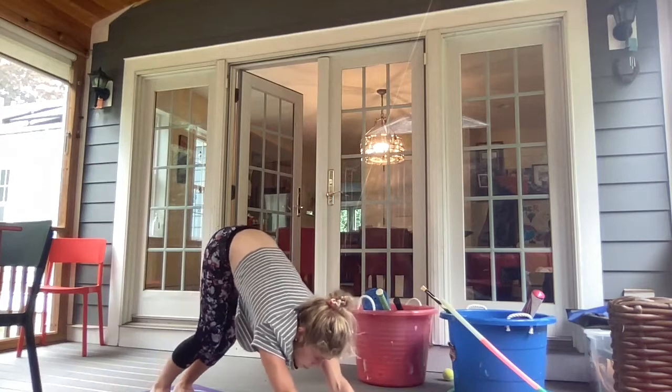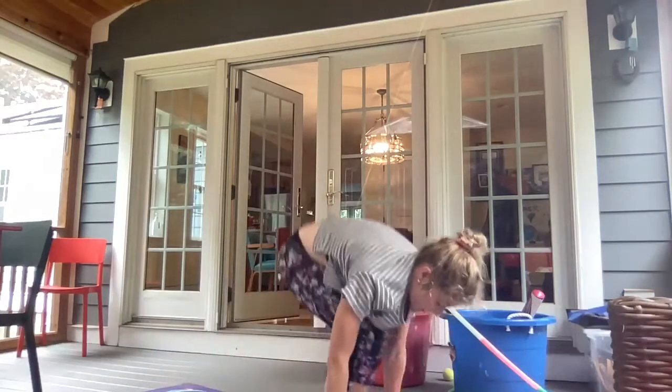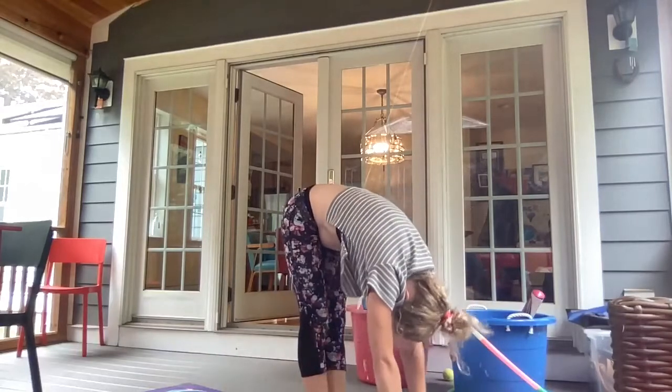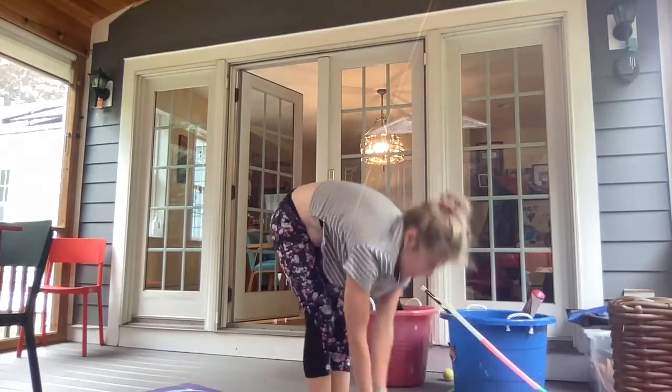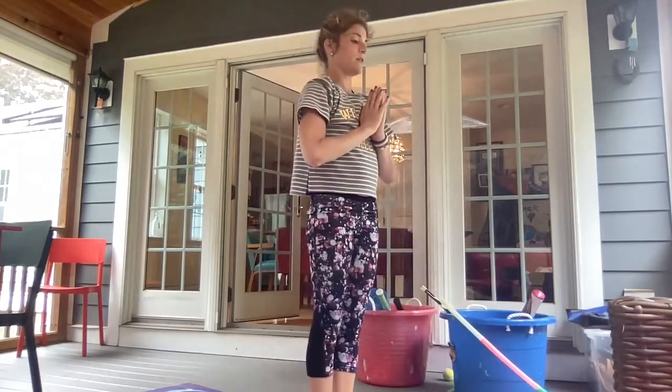On an inhale, we'll bend our knees, gazing forward. Exhale, walking or hopping, feet to hands. Inhale, halfway lift, and exhale, forward fold. Inhale, the arms all the way up overhead. Exhale, hands to heart center.